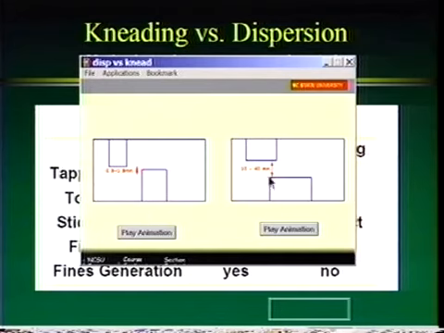On this cartoon right here, we've got our bars, let's call them, and the bars are separated by a gap of 10 to 40 millimeters. So I'm actually going to go way out on a limb and say that this is going to be our kneading operation. First let's run this operation here on the left, and I'll hit the play animation button.